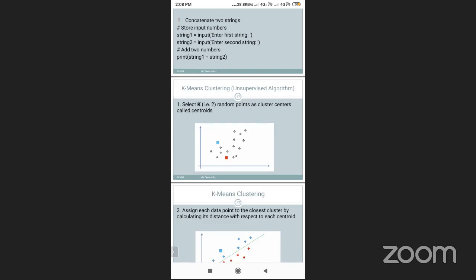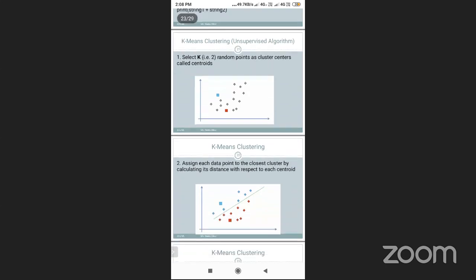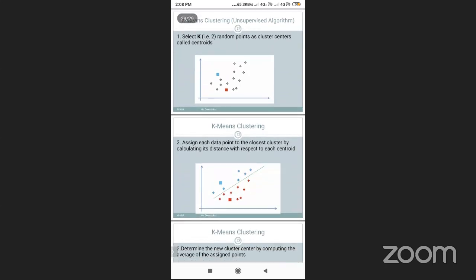So what is to be done here? This algorithm will work like this. At the start, we randomly consider any two points as cluster centers, meaning the center point of the cluster. Here I have considered this red point and blue point as the centers of the clusters. Now I have to calculate the distances between all these points and the red point and the blue point. Both blue and red are centroids. I want to find out the distances of these centroids to all other points. For that purpose, I will apply the distance formula and calculate the distances between each centroid and all other points in the given area.